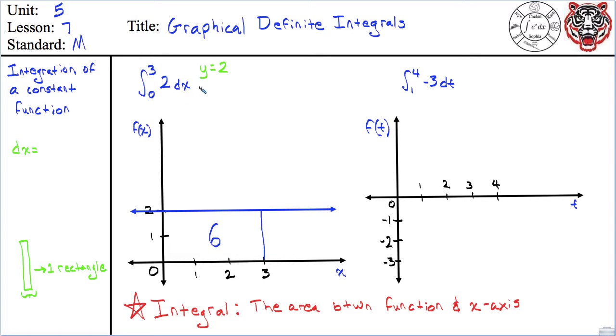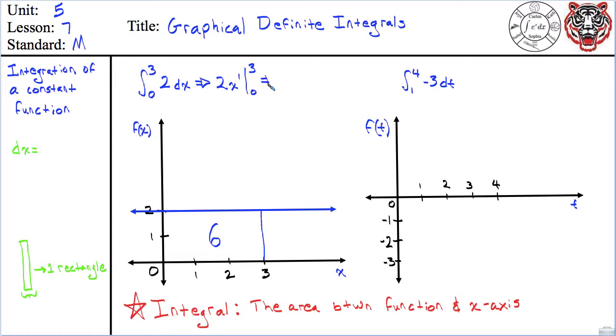So let's go ahead and do the analytic version of evaluating this integral. So I'm going to go ahead and erase this y equals 2. Sorry if you wrote that, maybe it's out of the way. But let's evaluate that analytically. So this guy turns into what? Well, it's 2x to the power of 0, so it turns into 2x to the power of 1, and then divide by 1. So it's 2x, and then evaluation bar, put that on, from 0 to 3.